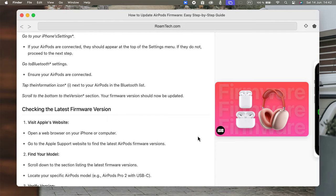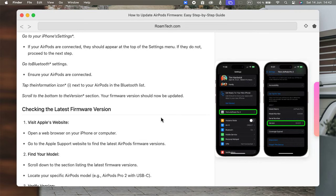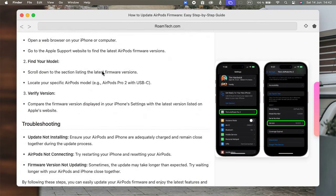Now, let's check the firmware version. Go into your iPhone settings. If your AirPods are connected, you should see them at the top of the settings menu. If you don't, go into Bluetooth settings and make sure your AirPods are connected there.